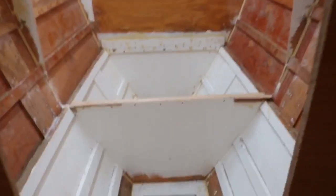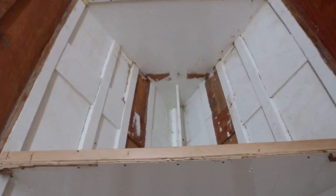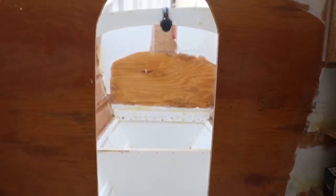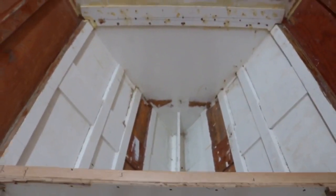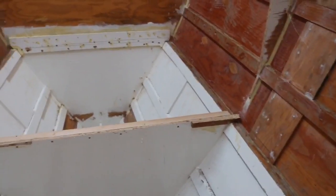Still have some work to do here before I can close it up. Gotta finish up painting these areas and also over here. Basically, the build needs to be primed and painted and completed so I can close this up. There'll be a lot of storage. I'm gonna cut a hole down here so there'll be access to this compartment, and then also there'll be a hatch to give access to this compartment. All in all, lots of room. This is almost queen size, well, probably queen size.